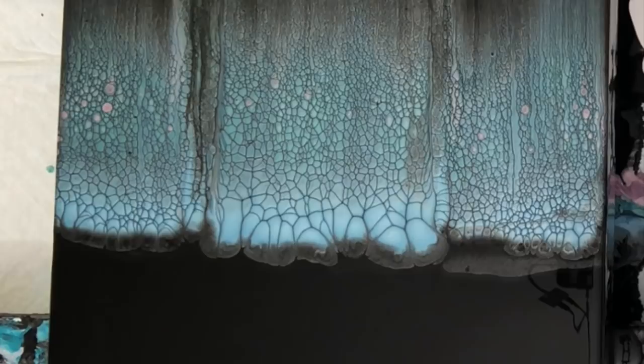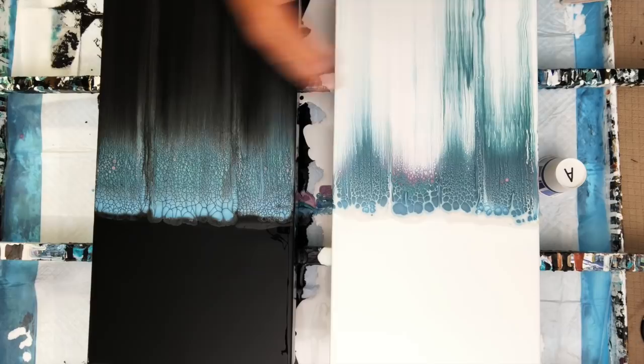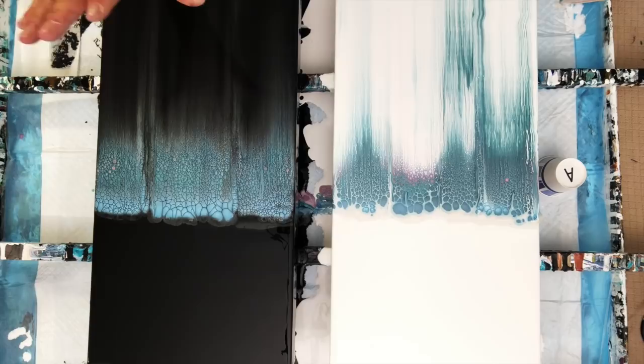So I'd be very interested to see how these dry, how they hold up, but certainly some really super duper cool effects. And I'm sure I'm not the first one to experiment with this, but I needed to do this for myself and I thought I would share it with you all. So let's get back to painting. Let's finish these babies up and see if we can do something special with them, guys.